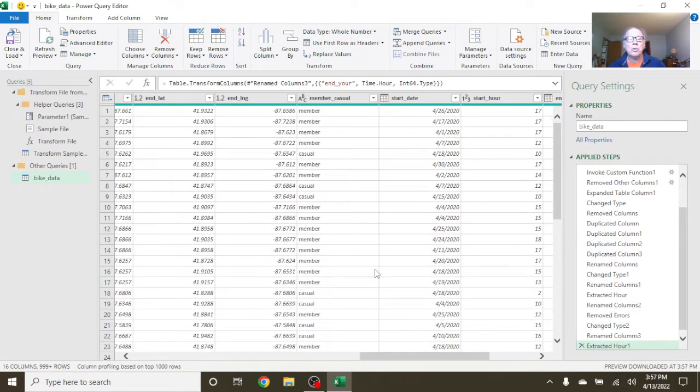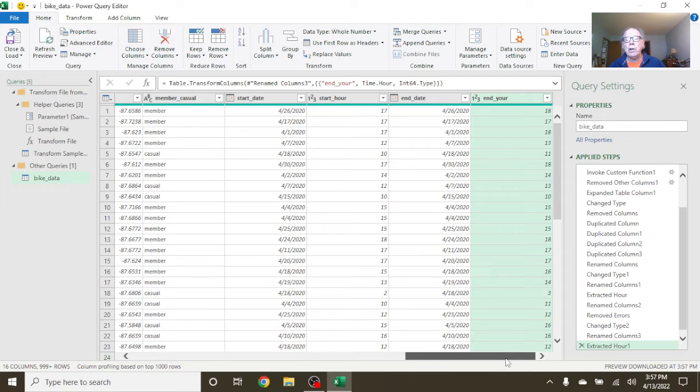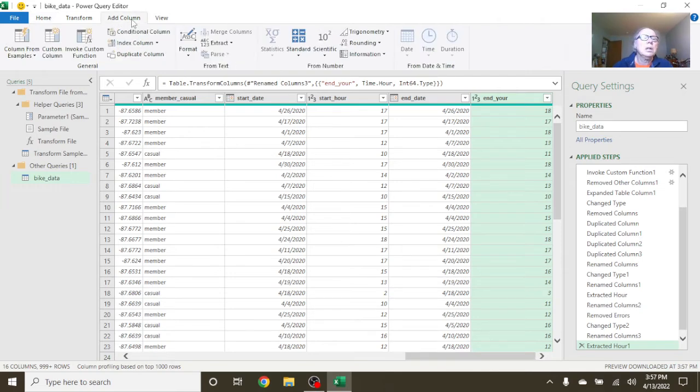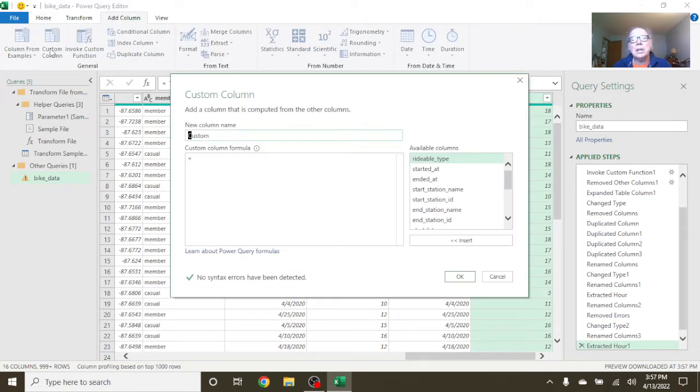Remember, each row represents one ride. Now we're going to add a custom column in order to calculate the length of each ride. So we'll call this, come down here, ended at minus started at.